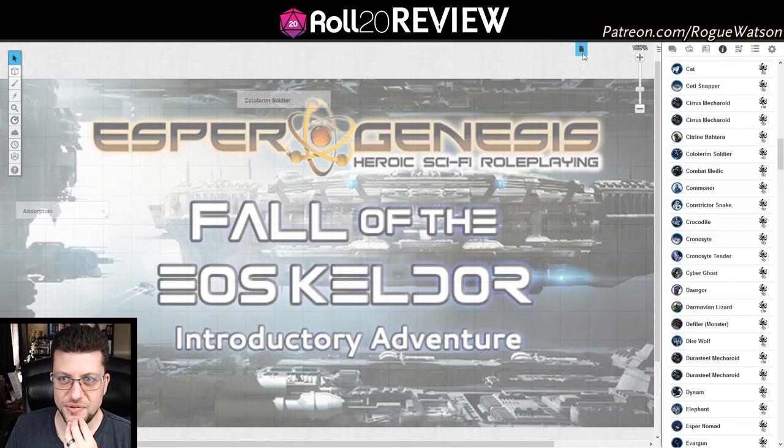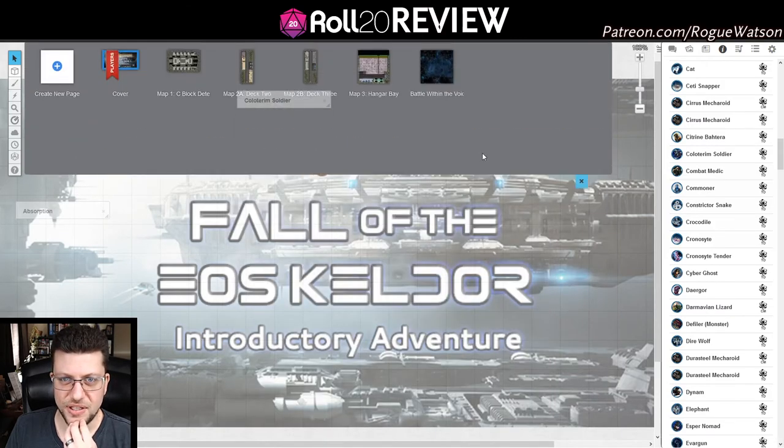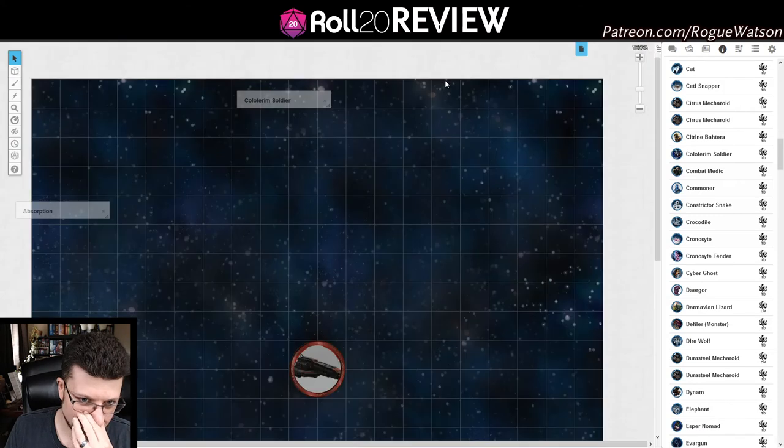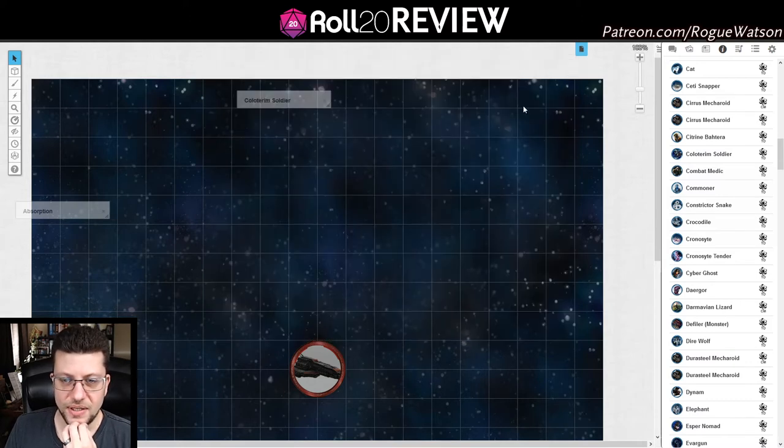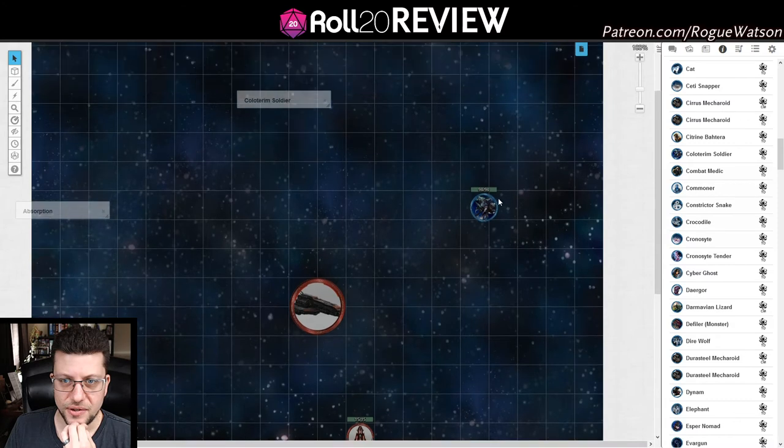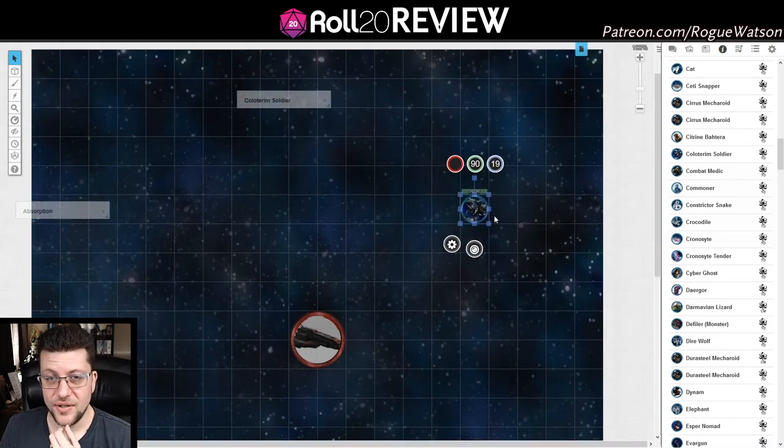In fact, I can show you, let's see. This is a weird, washed out screen. Let's go to the space map real quick. This one looks better. If you wanted to bring this into your game, you can literally just drag this over here. It'll pop the window up. And then it should appear, there we go. Boom, and there's your token right on the battle map. And you can do that with whatever adventure you're playing, as long as you're playing with the Esper Genesis Compendium.